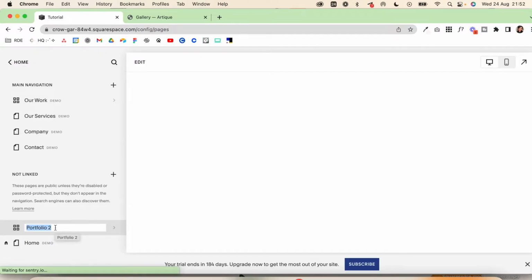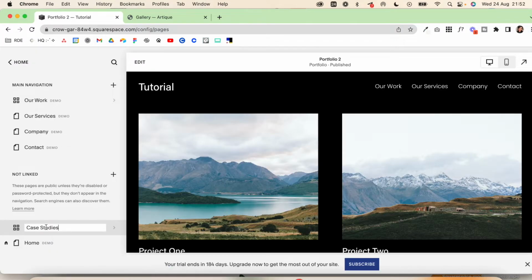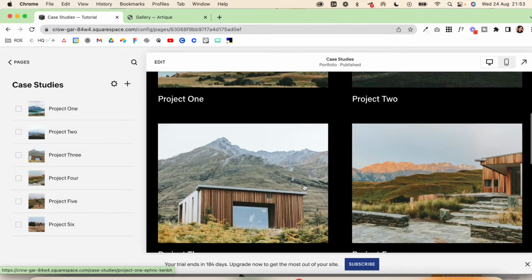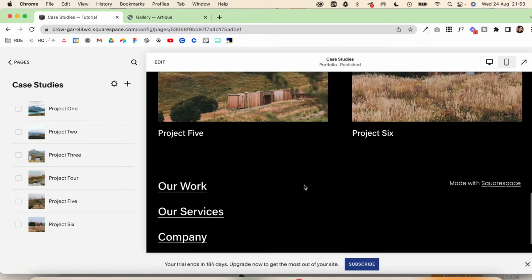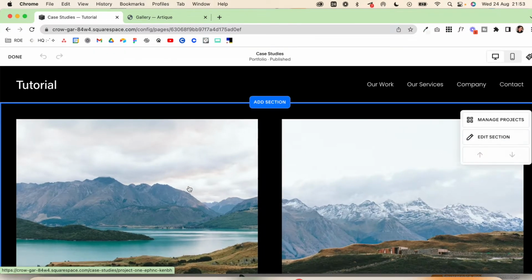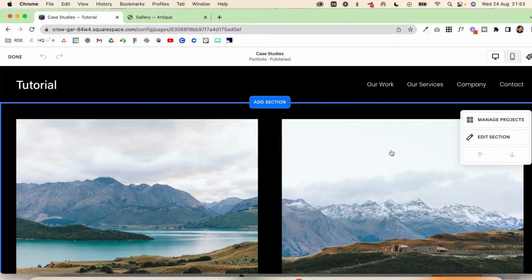We're going to give our portfolio a name. So I've called mine Case Studies, and you'll see here we've got the 4 little blocks here. That's what lets you know it's a portfolio page. Now, if we click into that, you'll see all of our projects are displayed here, and they are all shown on this main project page. To edit this page itself, you select Edit. This is where all your portfolio items are going to appear.